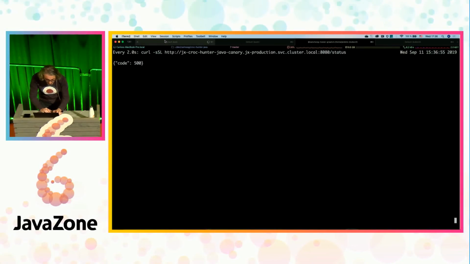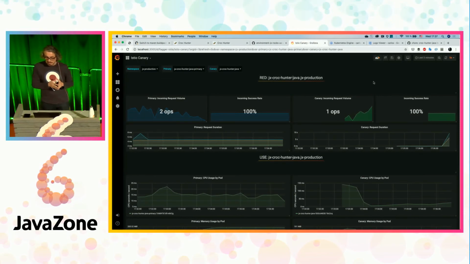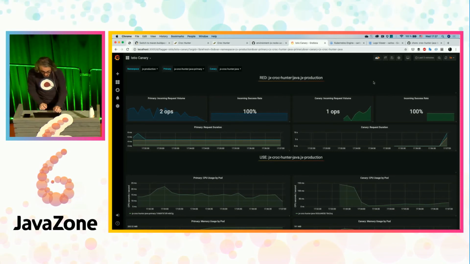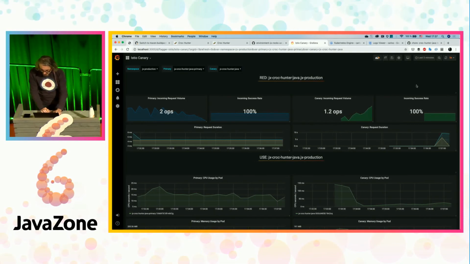Okay, so I'm making some requests get 500 errors, and eventually we'll see how this success rate drops. I just have to make sure that I do it fast enough before the rollout finishes, which is always the tricky part. And we'll see.